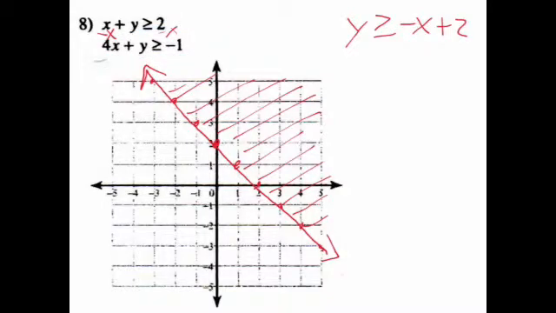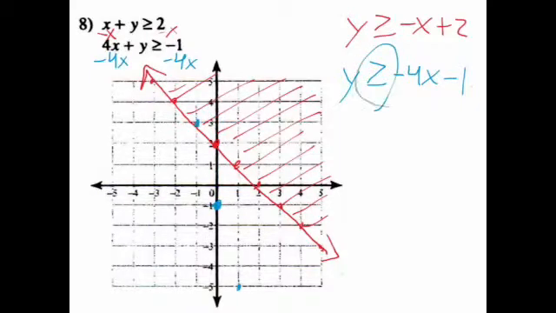When you get the y by itself, subtract 4x from both sides before we start graphing. You'll get y greater than or equal to negative 4x minus 1. The number not with the x is my y-intercept, so I'm going to start right there. The number with the x is my slope, so that's a slope of negative 4 over 1. So I'll go down 4, right 1 will give me a point. So I get a point there. You can also go up 4, left 1, which would be a point right there.